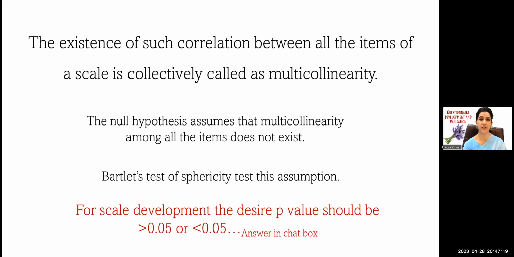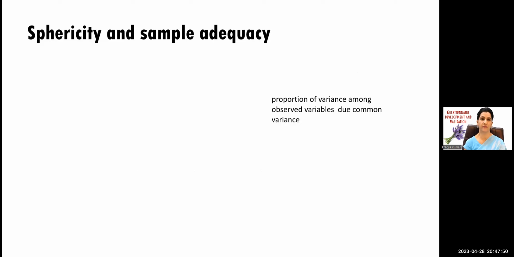If the null hypothesis states that multicollinearity does not exist, so Pratik is right. Preeti is also right. So remember that we always want to reject the null hypothesis, because in the null hypothesis we assume that both are equal or nothing is significant. Yes. So Nitin, Prashant, Vaidehi, all of you are right. It should be less than 0.05.